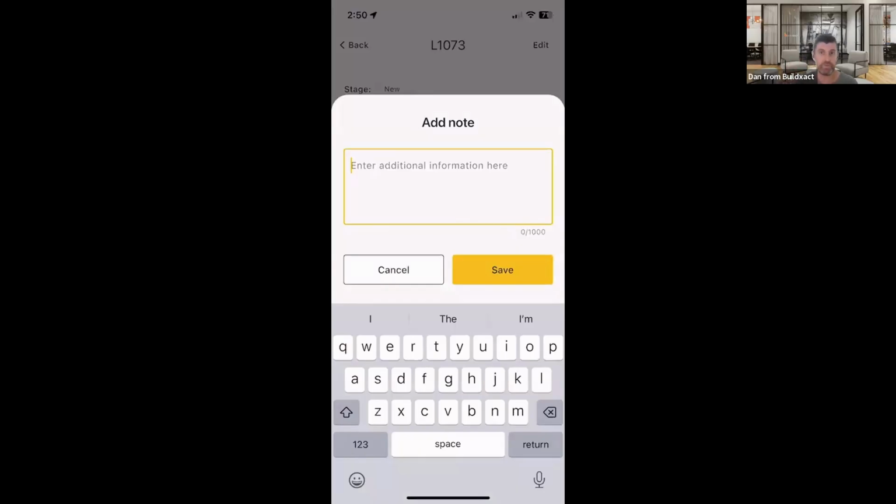Bonus point that I use quite a bit. Hopefully you can see this little part of my phone. In fact, I'm just going to check that you can. Perfect. Down the very, very bottom right, there's a little microphone. This is an Apple or Android feature. They both have it. It's not a Buildxact feature, but I use it anyway. You can use the microphone to literally talk to the notes. So if you've just done a meet and greet with a new client and you want to rattle off some notes and you have fat thumbs like I do, you can use that recording feature instead, and it's just a bit quicker.